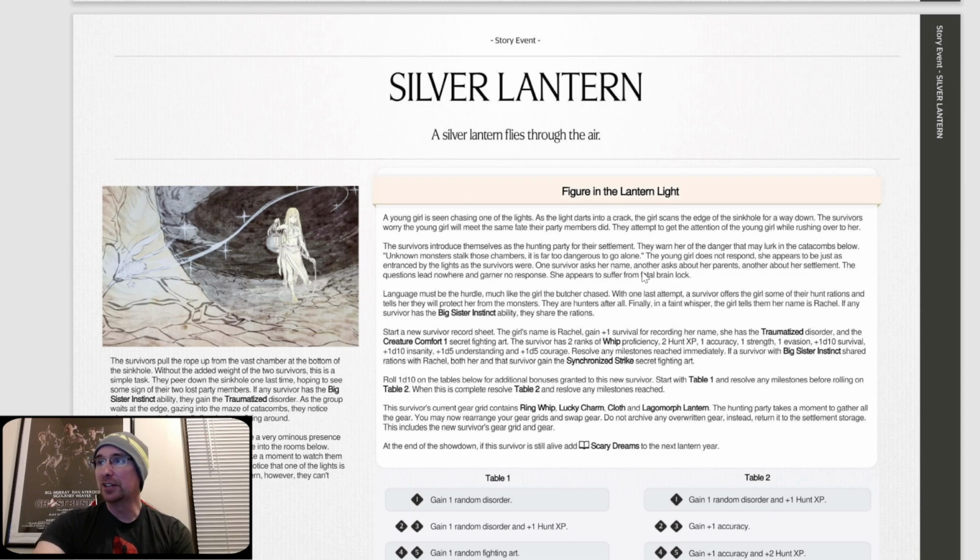The survivor asks her name. Another asks about her parents. Another asks about her settlement. Questions lead nowhere and garner no response. She appears to suffer from total brain lock. Language must be the hurdle, much like the girl the butcher chased. One last attempt: survivors offer the girl some of their hunt rations, and they tell her they will protect her from the monsters. They are hunters after all. Finally, in a faint whisper, the girl tells them her name is Rachel. If any survivor has a big sister instinct ability, they share their rations.